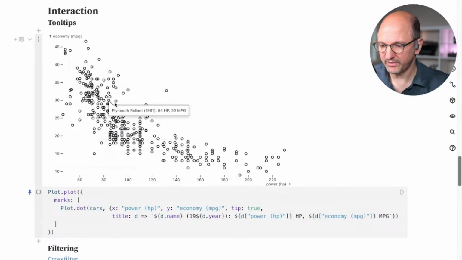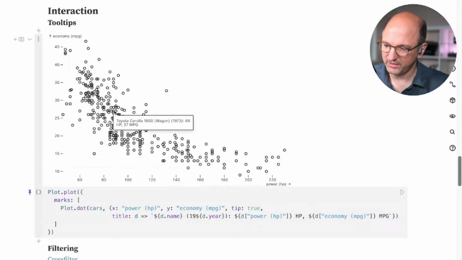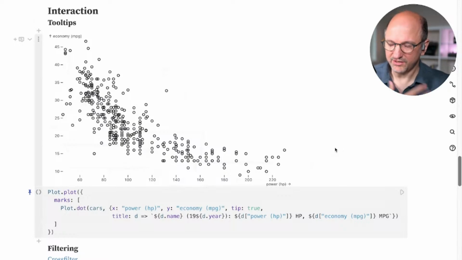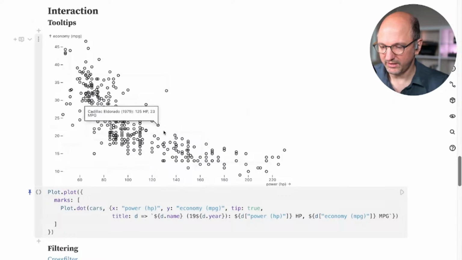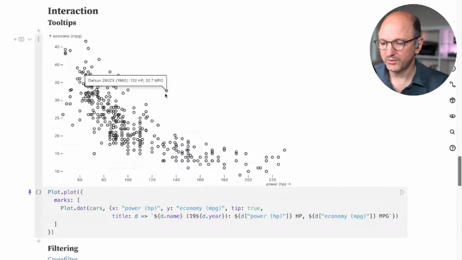It's somewhat not linear, so we probably would want to try some scaling or transformations, but we're not going to do that. But I might ask a question, like, what about this one? This point here is an outlier. It has much higher economy compared to all these other cars, because you have to look at this as straight down, right? So this is much higher than the next one, around about here. This one is a neighbor, and this one is a neighbor, but this one does much better. So which one is that?